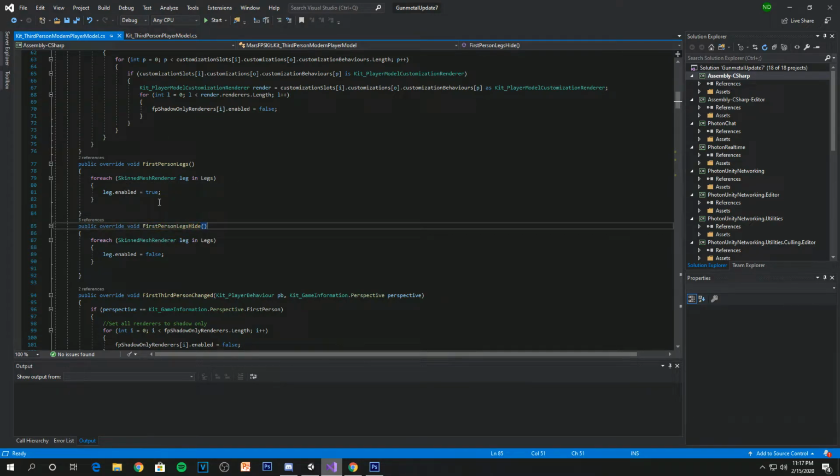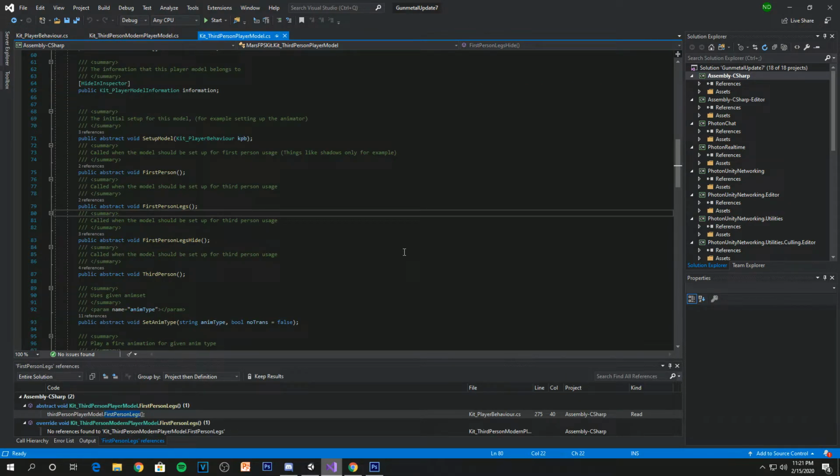What these each do is it's a for each loop that runs through each skin mesh renderer in that array of leg renderers, and it sets it to enabled. And then this function just hides all of them. It sets it to false. So make sure that you make two functions to hide and show each leg renderer in an array of skin mesh renderers.